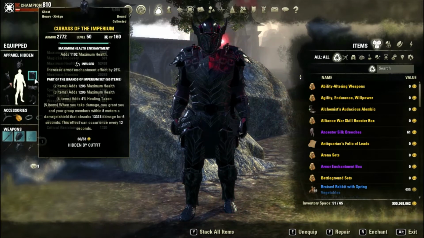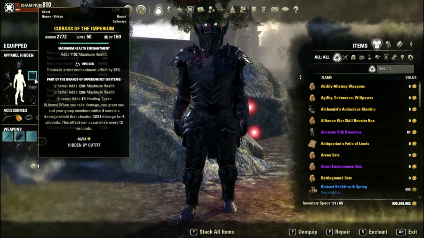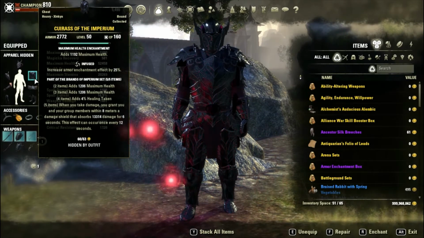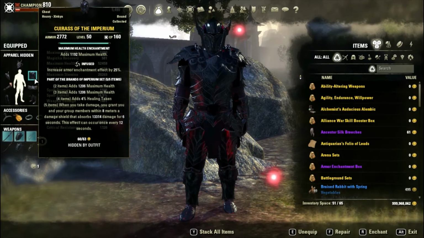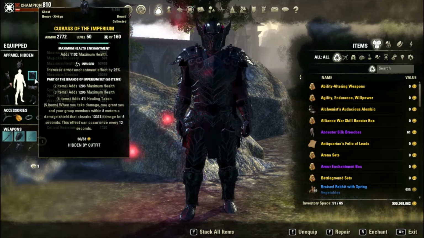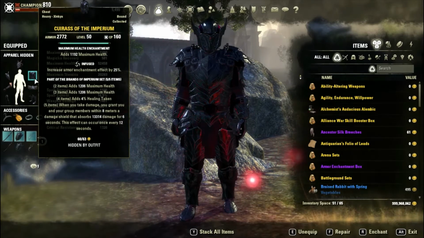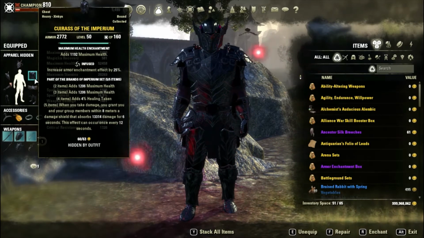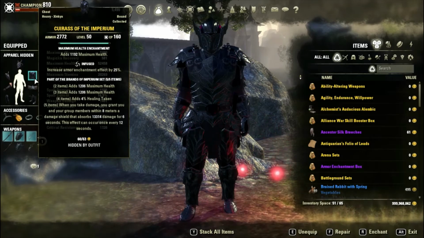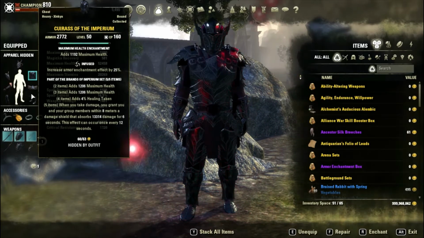The next one I have here is Imperium. So when I take damage, I grant myself and my group members within 8 meters a damage shield that absorbs 13k damage for 6 seconds, and it has a 12-second cooldown. So again, once you're close range, you can supply your group members with the damage shield, so it just makes them a little bit more durable and higher chance of clearing the content.